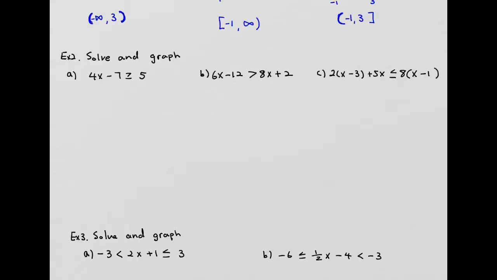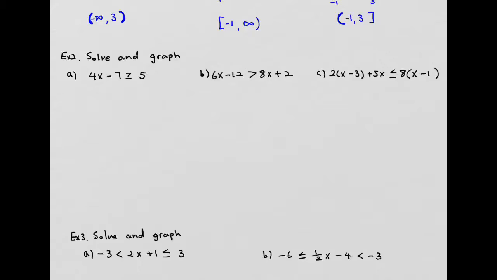So now let's see if we can solve and graph. When it's dealing with inequalities, we know how to solve equations. So solving equations and inequalities is going to be identical. The only thing that's going to be different is whenever you're dividing or multiplying by a negative number, then you're going to flip the inequality sign. That's on top of how to solve equations, right?